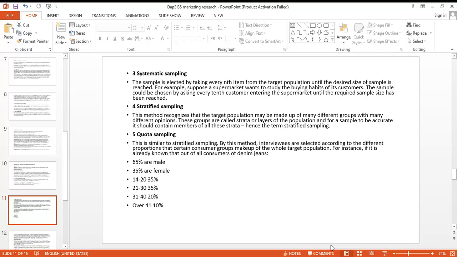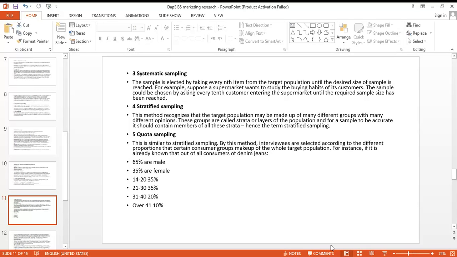Okay, then there is systematic sampling. What is systematic? Systematic means every nth number. So what do you mean by nth? You say, I'm going to ask a question to every ninth member of the population. So I say one, two, three, four, five. The first I've sampled, I'm not going to use the third one or the fourth. Now I'm going to see ninth, then 18th, then 27, and so on. So in systematic sampling, every nth member has the chance of being sampled. So again, this is probabilistic. Everyone doesn't have the chance of being questioned.